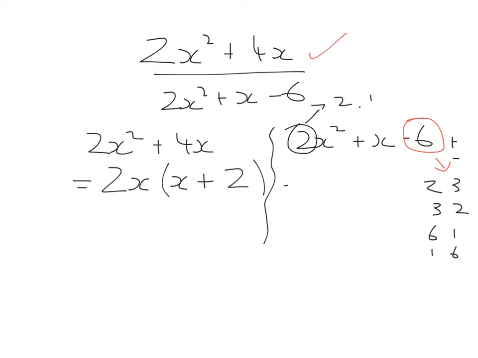So then we go down below and we set up our double brackets, and we need to place the 2 and the 1 inside, so it's going to be 2x and x. Then we need to do a little bit of trial and error and see which one out of these four sets of numbers is going to work. And remember, 1 must also have a plus, and 1 number must have a minus because they need to multiply to give you minus 6.